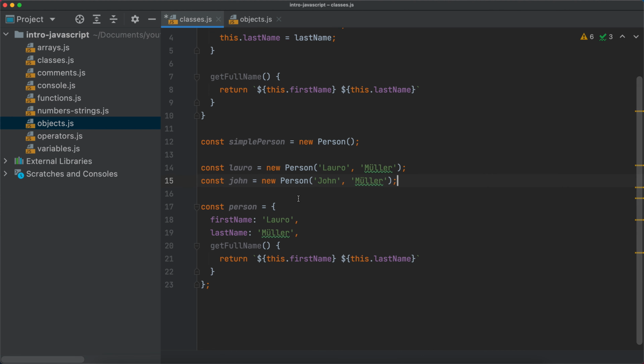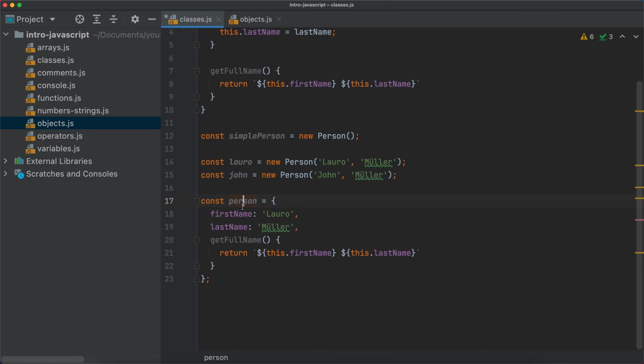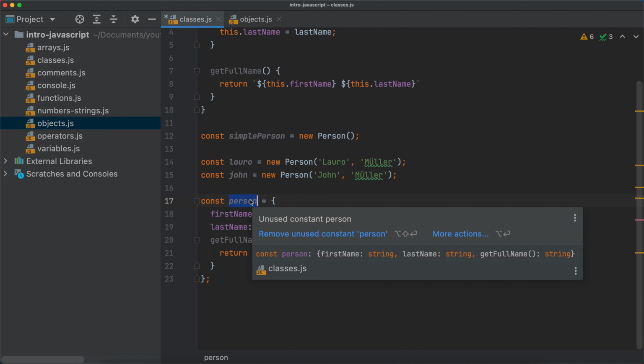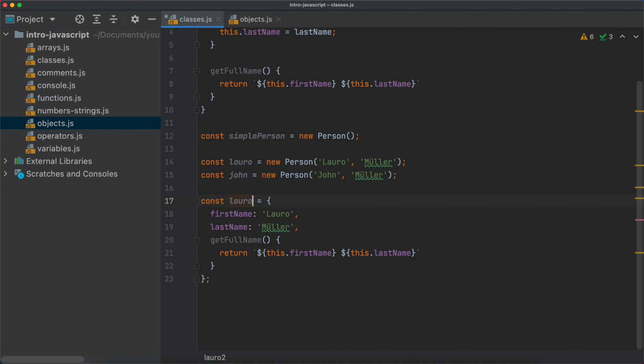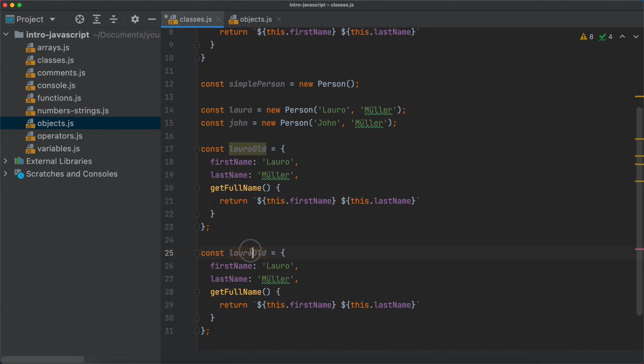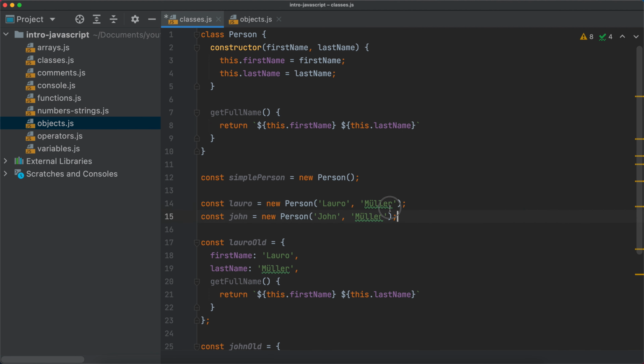In any case, if I were to define a new person, let's say Lauro 2 or Lauro old, if I were to create a new John person, I would have to have here John old, and then I would change the name to John, right? So it's, I think, a cleaner syntax when we work with classes. And that is one thing we'll also explore in more detail.